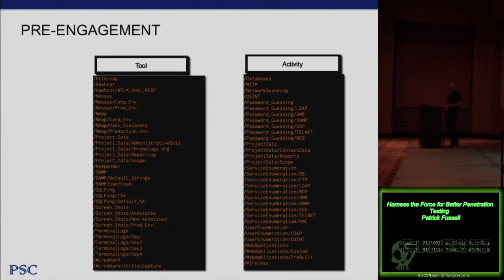So if you've got 30 nmap files, even if you name them effectively, it becomes really hard to figure out which one was which. So my suggestion here: be detailed in how you set up your folders. There are a lot of different ways you can organize them. You could do it by tool, by activity. I've got two samples up here, and these are just something I threw together to give some ideas. It doesn't really matter.